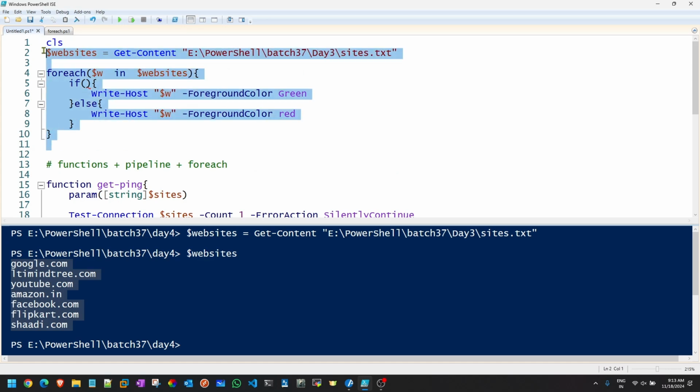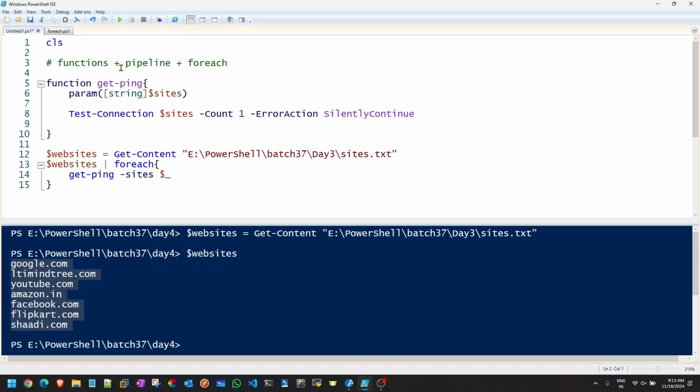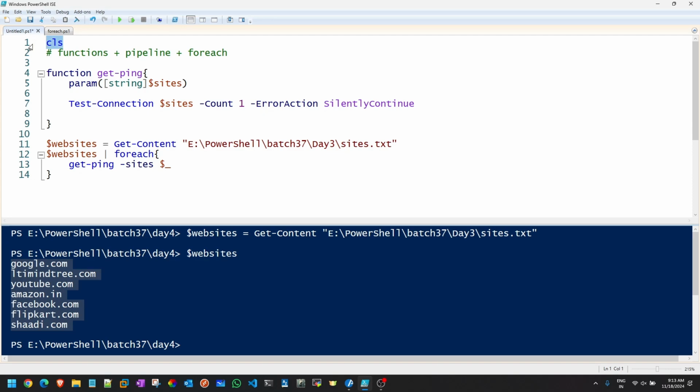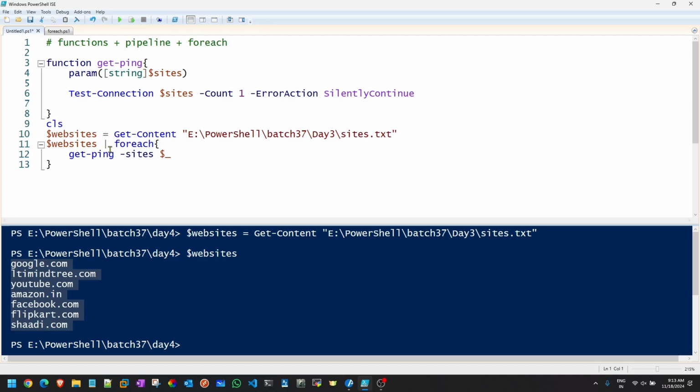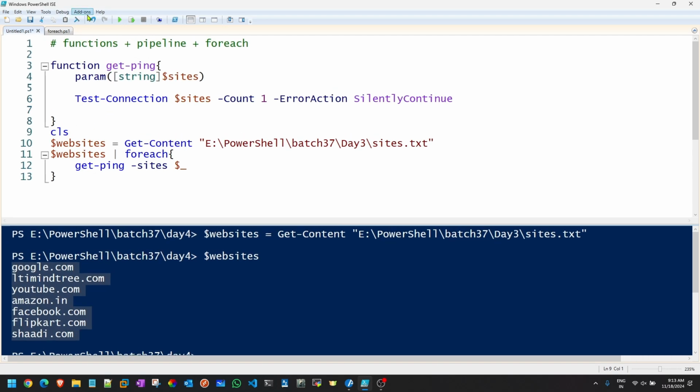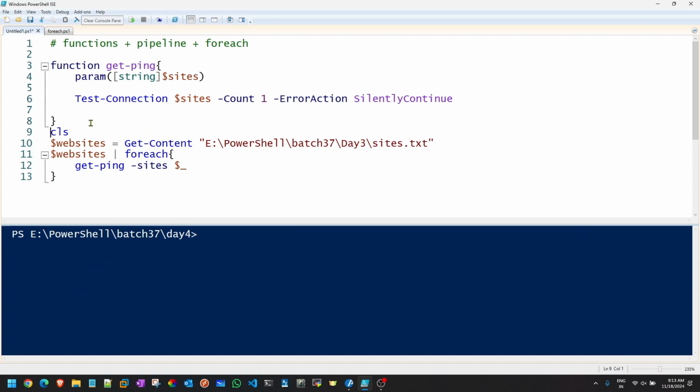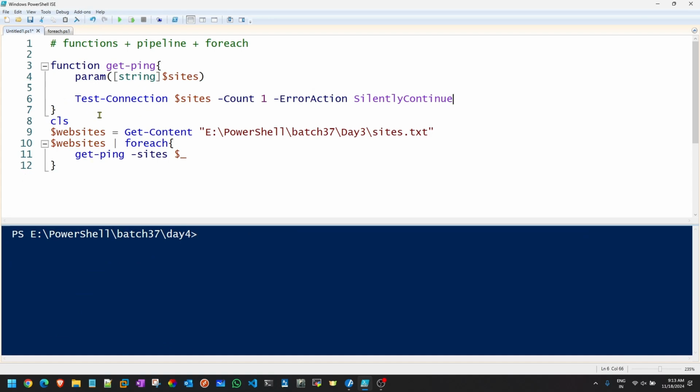Now I don't need this anymore. I can remove it. Now this is a specific program which basically includes function, pipeline and foreach loop together.